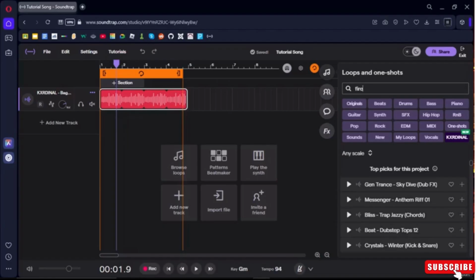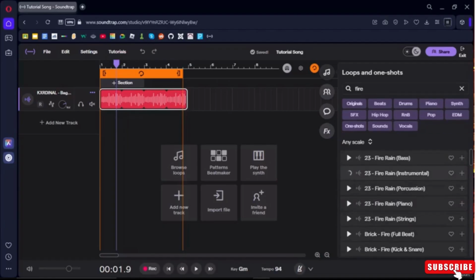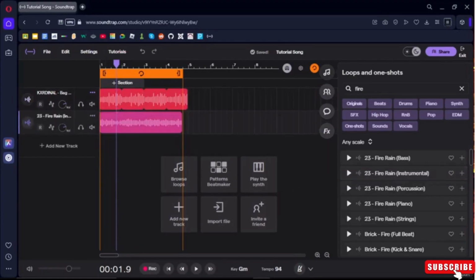So I'm gonna just search up fire rain instrumental. That's really cool. You can just drag and drop that into here. Okay, and so the two sounds together, they sound really cool, okay?